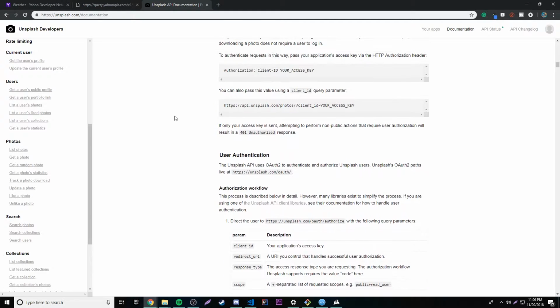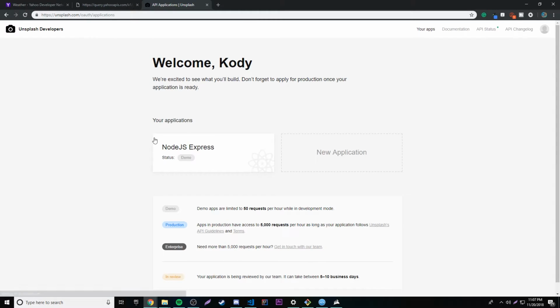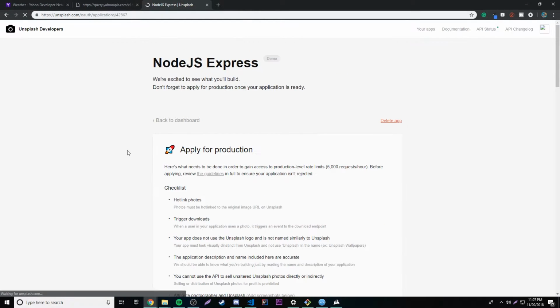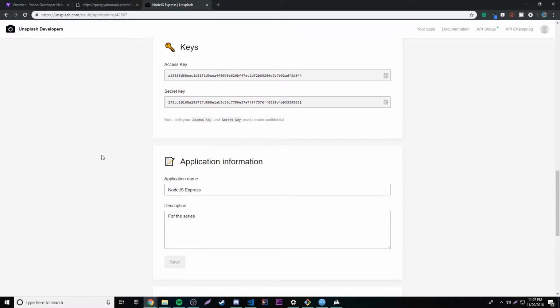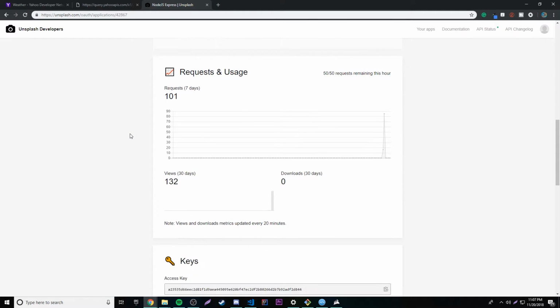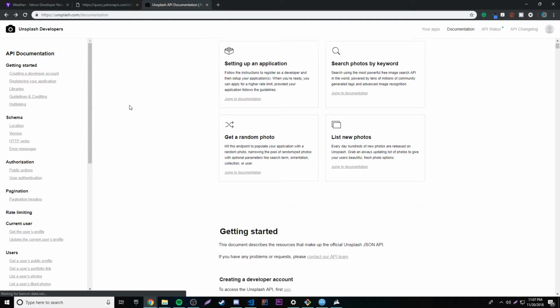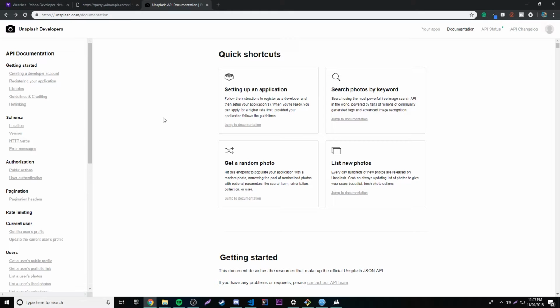So to get a client ID, you need to log in and then go to My Apps and make your own app here, and then click your app, and then find your client ID, and it's your access key. So just copy that, and that will be what you use to actually run your requests to the API, okay? So once we get that, we can actually make the requests and stuff like that.